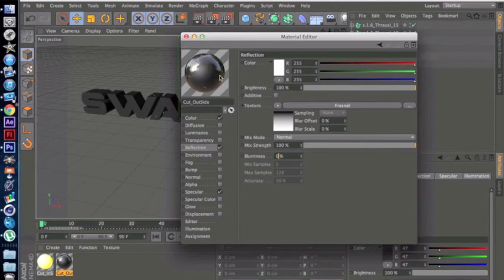blurriness, which is this. Basically all it does is when you're looking at it dead on, it won't really change the reflection. The reflection will basically stay normal, just like in real life. When you're looking front on, it won't have a reflection. But I'm gonna add this blurriness up to 8, so it's not so full on and just sharp edges. Reflection, you don't need it as 100. Take it down to about 25, and this one as well.